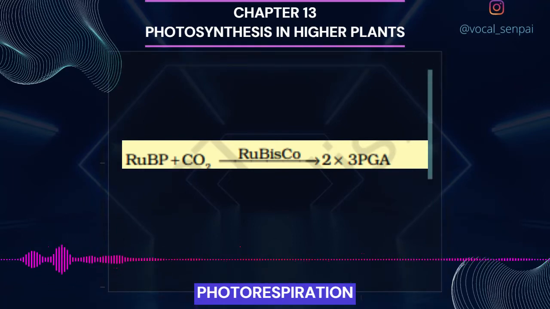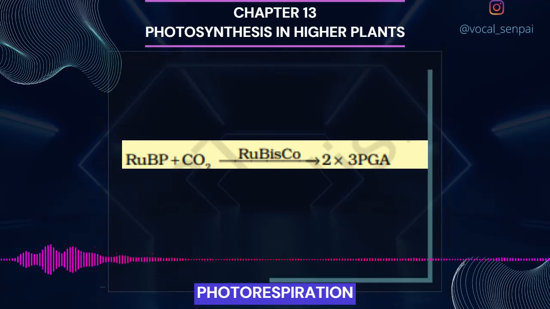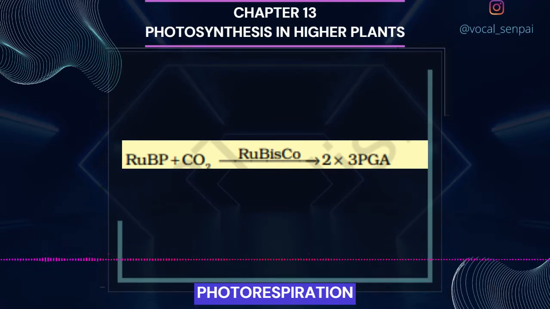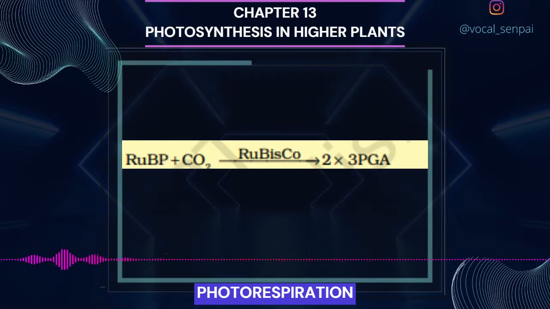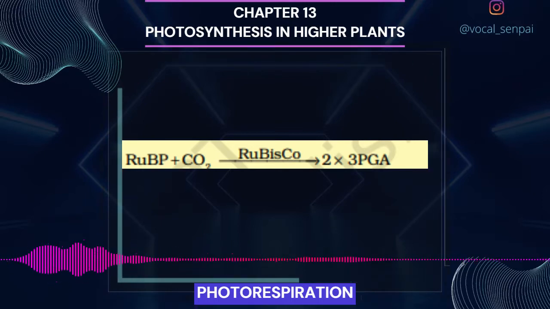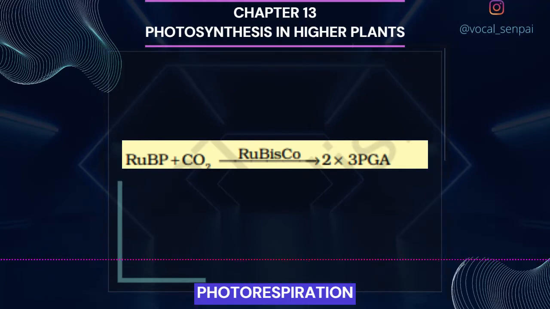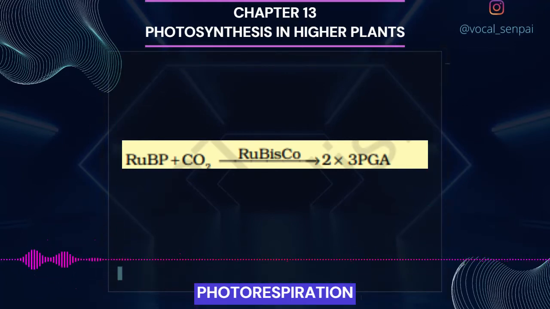Photorespiration. Let us try and understand one more process that creates an important difference between C3 and C4 plants, photorespiration. To understand photorespiration, we have to know a little bit more about the first step of the Calvin pathway, the first CO2 fixation step. This is the reaction where RuBP combines with CO2 to form two molecules of 3-PGA that is catalyzed by Rubisco. Rubisco is the most abundant enzyme in the world. Do you wonder why?